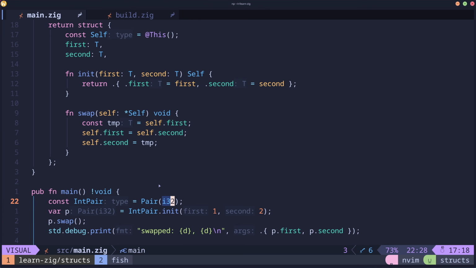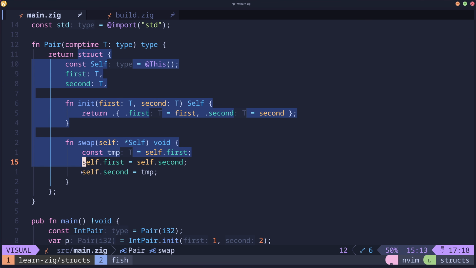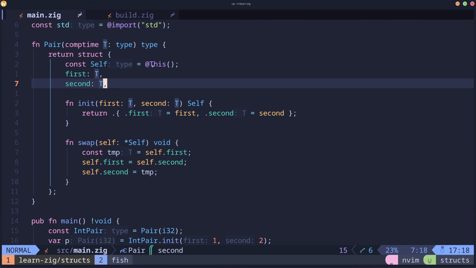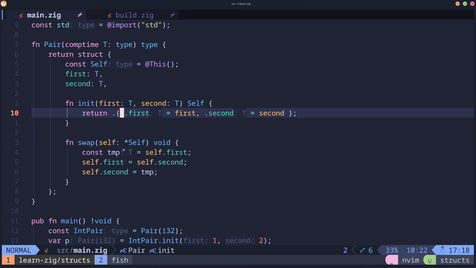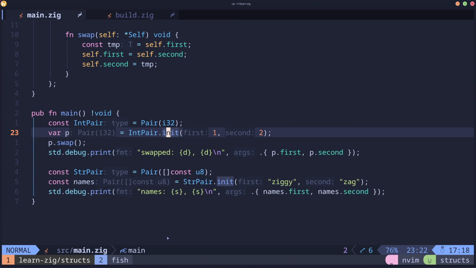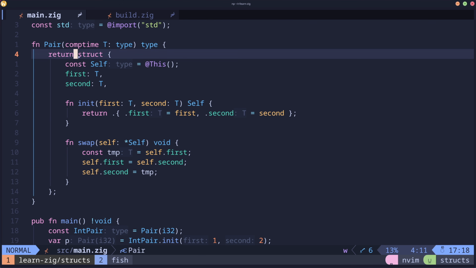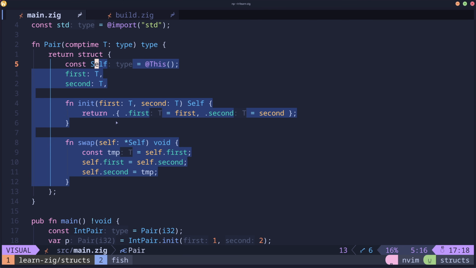So we're going to pass in the type of i32, and it's going to create us a struct where, again, we're using the @This because we don't actually have a predefined type. So that's why this is so important and a lot more practical than the vec2 example. And then we have a first and second of this parent type. Then we can initialize it, and then a simple method to swap first and second, right? So let's look at how this looks. What do we have? So we have an int pair, right? So now this int pair is a struct. It's a type, right? Because we returned a struct where all these values are now i32s.